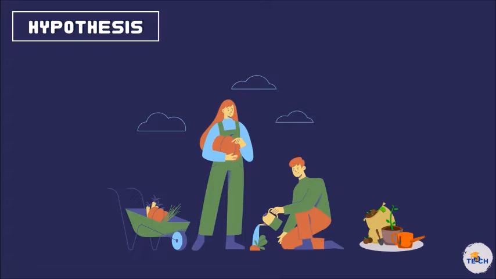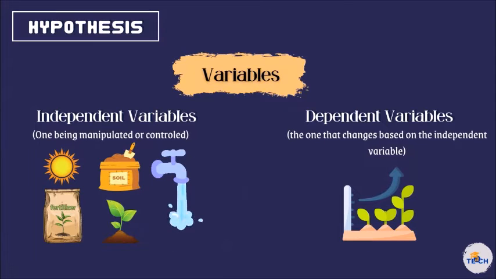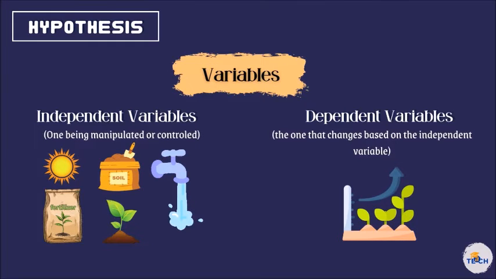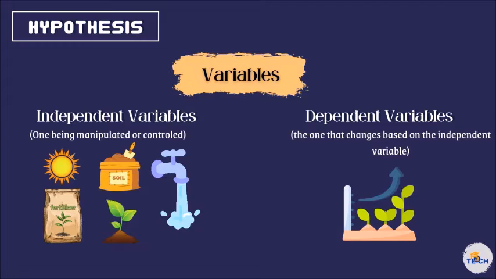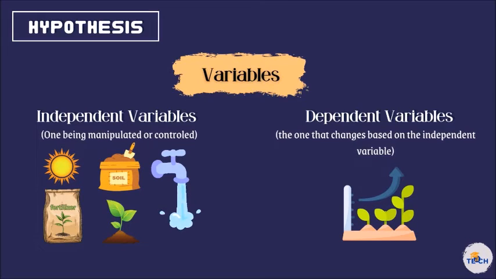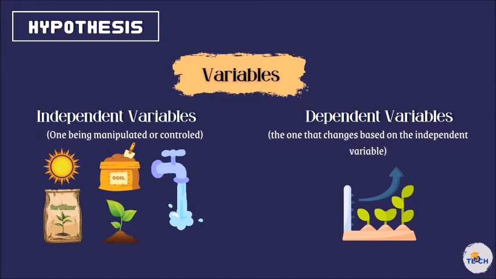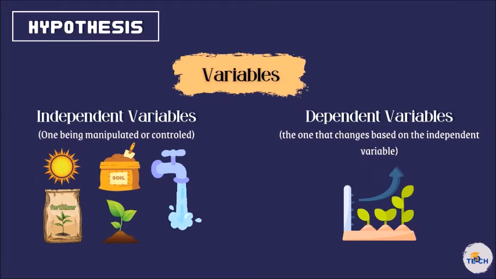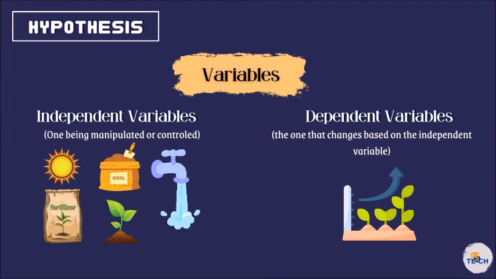The next thing we do is to know the other factors aside from fertilizer that make plants grow. We have its exposure to sunlight, the amount of water we use, the soil we plant it in, which can also influence the growth pattern of the plant. Now we see that we can control all these four factors, so we call them independent variables. And the growth of the plants, which differs depending on the presence of these factors, is what we call the dependent variable.